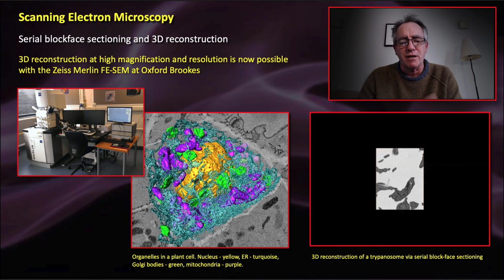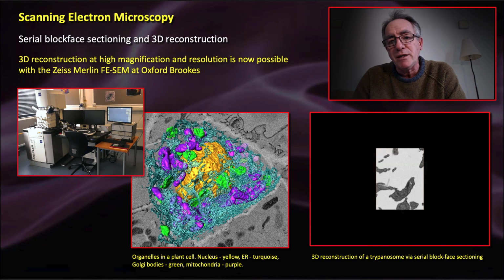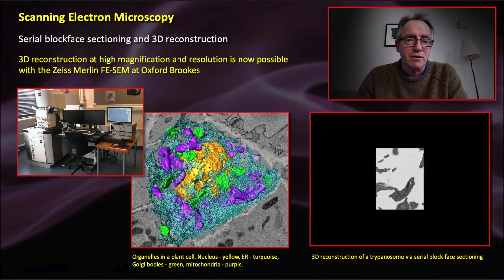of this thing. After the microscope has done its job, if you've got this on your great big computer with all of the individual images, you can zoom right up on this. You can fly right down into the cell and see all of the details of how all of these organelles interact with each other. It's absolutely beautiful. I've got an example here of 3D sectioning using the Merlin system.